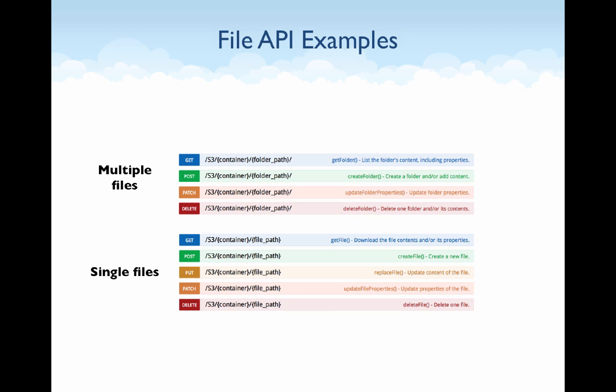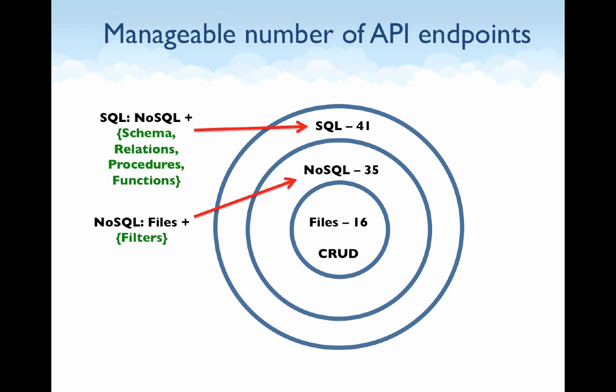And so the API is quite simple. You just go down the tree, and you can pass in some parameters at the end of your API that dictate things like whether you want to grab the full tree and so forth, and I'll talk a little bit about that later in the talk. Often you want to upload or download a single file. That's quite common, so of course you have that capability. And once you've understood the SQL, NoSQL API, again, you have this subset effect where the file API is just a subset of NoSQL, which is a subset of SQL.